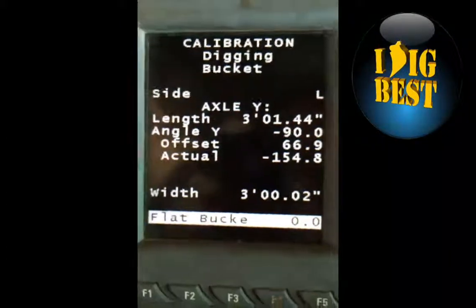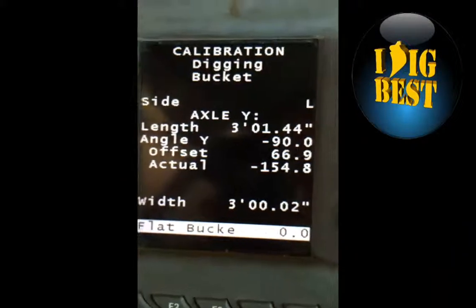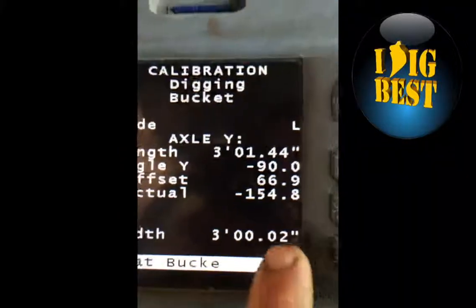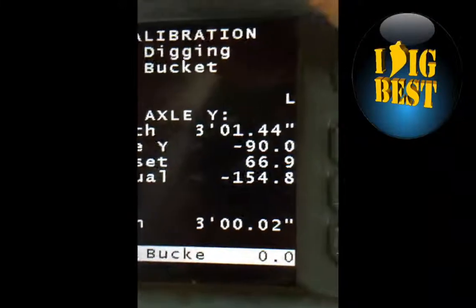Flat bucketing is for machine control. It'll tell you where your bucket's perfectly flat to the ground, where you dig perfectly flat. So you want to lay your bucket down as flat as you can, what you think is the best of that, and you just hit enter and it'll flash in what that angle is. So you're done with that.